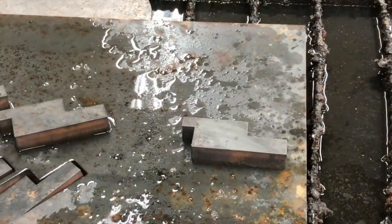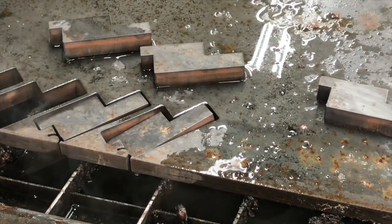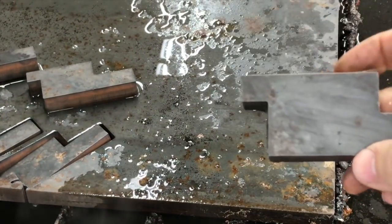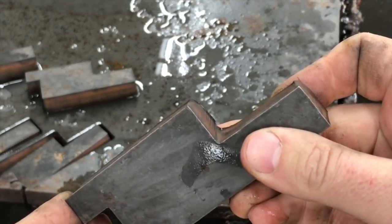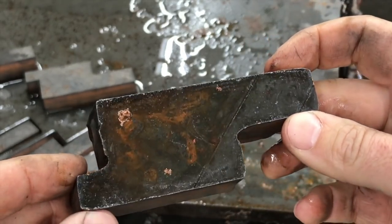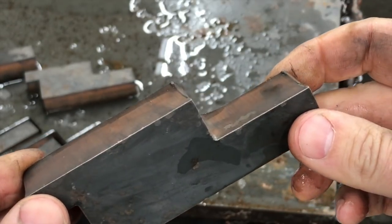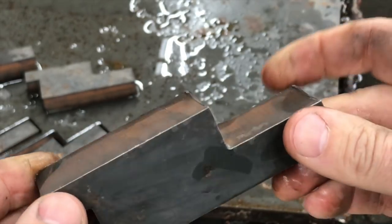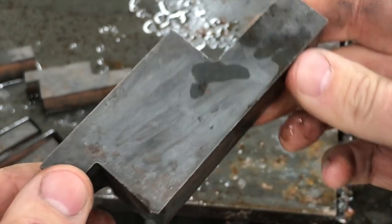Alright, there we are, all finished up. If you take a look here you can see where those pierces go in off the edge, then cut the part out and come back out. Here's a look at what you can kind of expect on three-quarter inch plate — there's a little bit of draft in the corners where it makes the turn. On the back side I just cleaned this one up a little bit, knocked some of the dross off. Don't expect to get a perfectly dimensioned machined finish on three-quarter inch plate on a regular plasma table — maybe HD plasma — but I'm happy with this.